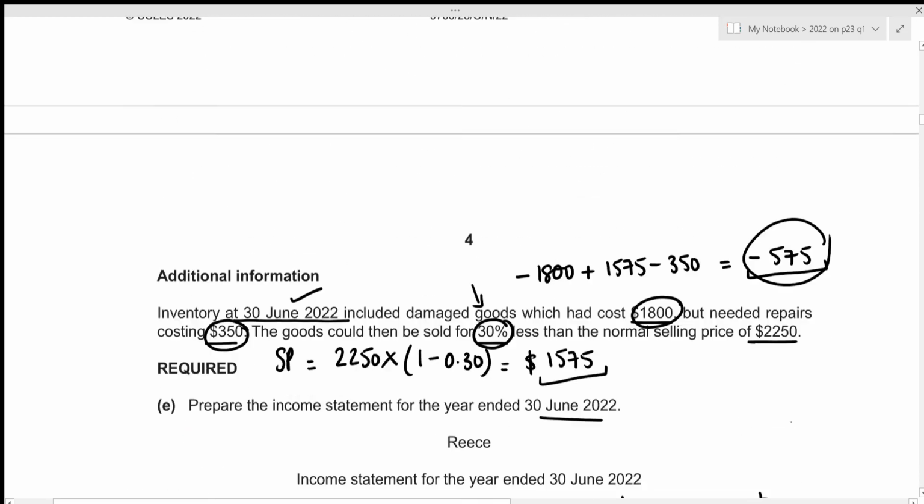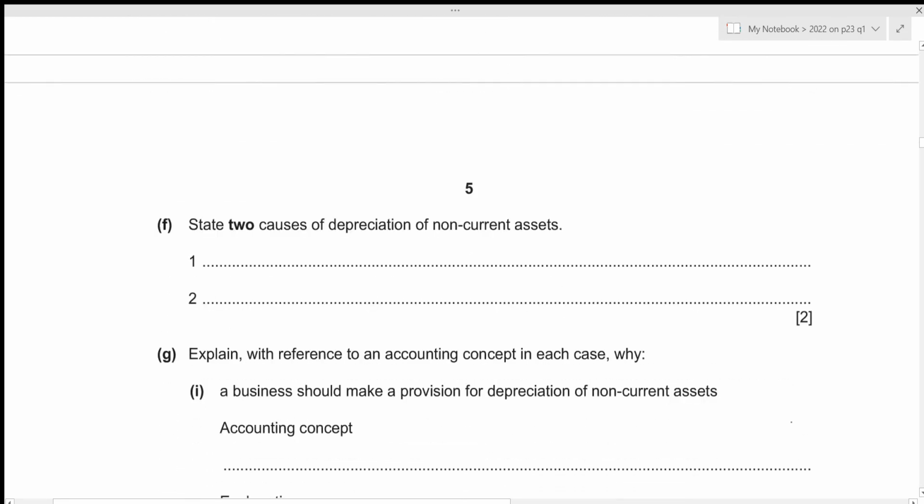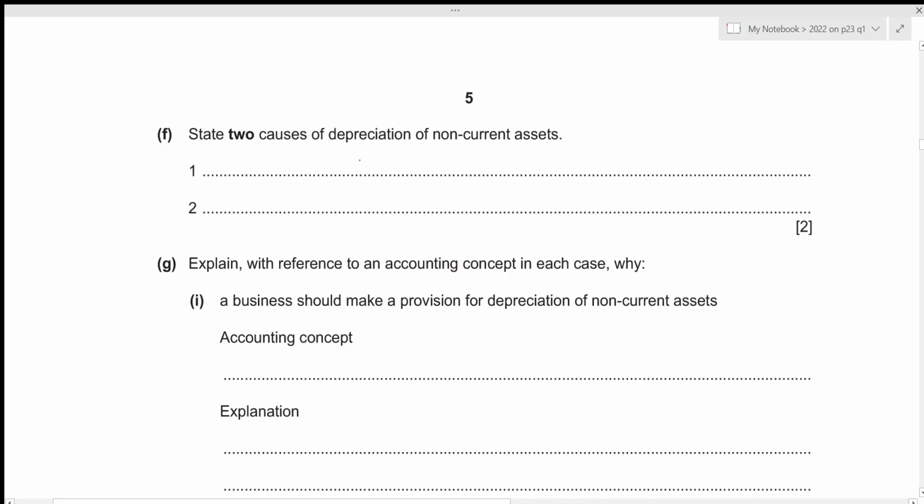Okay, now let's move towards the sixth part of this question. We now need to state two causes of depreciation of non-current assets. So the very first one is wear and tear, because as much as we use those non-current assets, their value will decrease, right? So let's write it down. That's wear and tear. And the next one will be technological change, because if there is advanced technology that could accomplish some task in an easier and efficient manner, then the existing previous technology will be of lower value, right? That could cause depreciation. So that's technological changes.